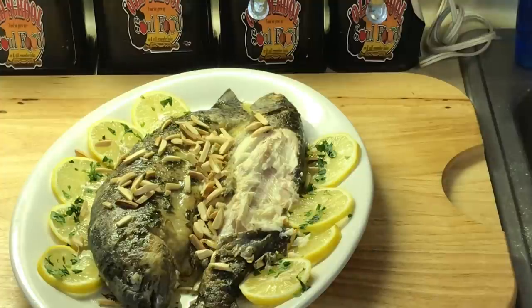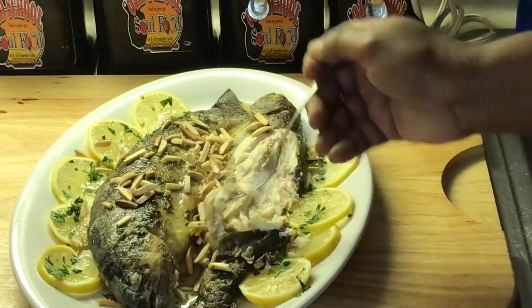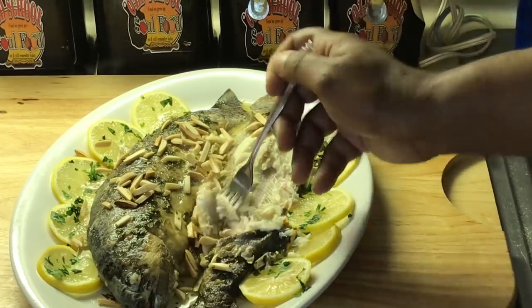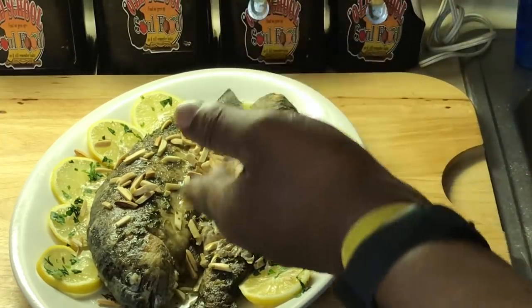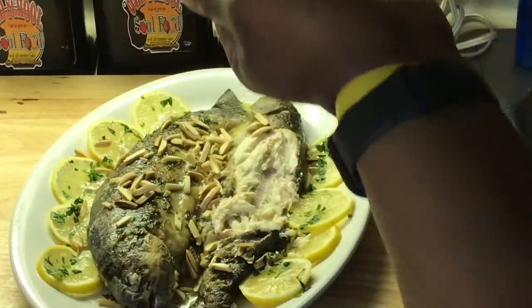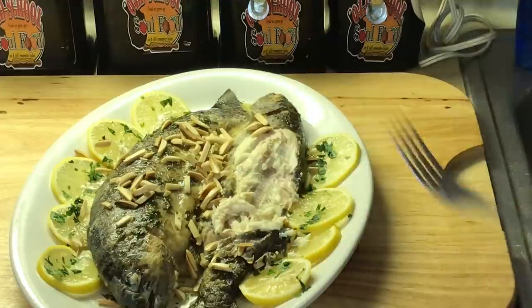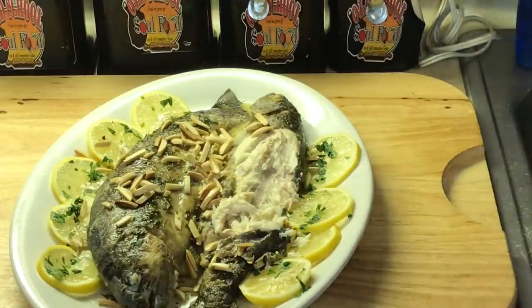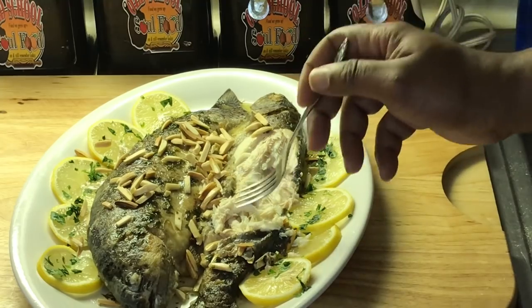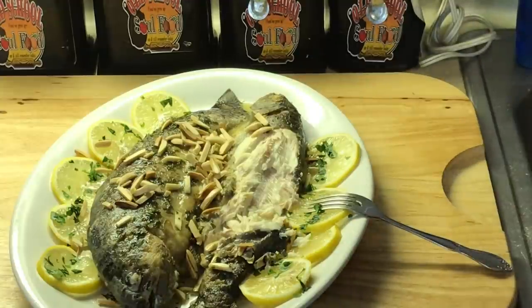Speaking of that, y'all wondering what I'm going to do with this other fish. This stuff is so good, y'all. I got a neighbor. I always got neighbors that love fish. And the thing I like, these almonds, I just can't stop eating right now. I don't want to close the video yet. I like the crunch the almonds give it. You can use sliced almonds, or you can use these slivers. They hold up better. But y'all just don't know how good this is. The meat is so tender and juicy.